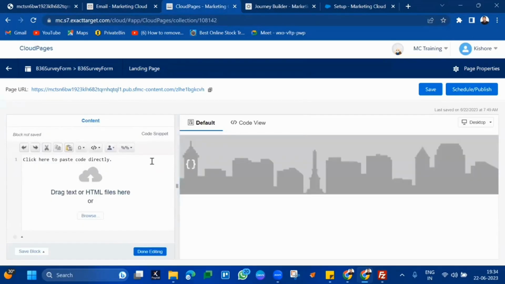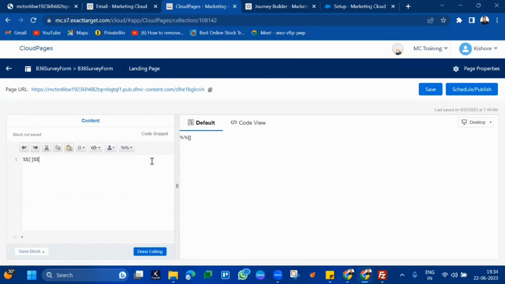So now in the cloud page also you have to write an AMPscript code. Here also you have to write variables for which you have to accept the value: @subkey, @fname, @lname, email. These four values are passed in a form of encrypted string in the cloud page URL. The same values you want to accept from the URL and display on the cloud page.